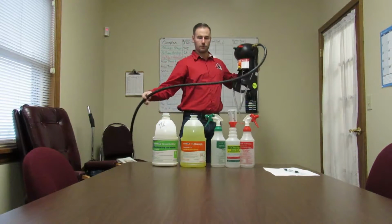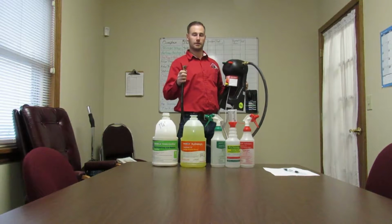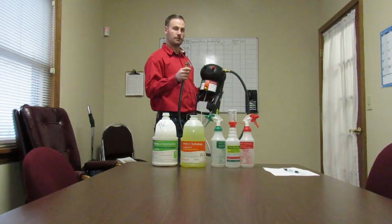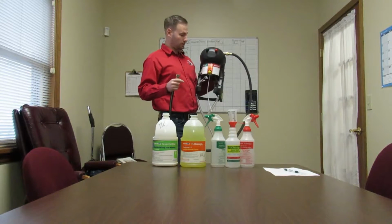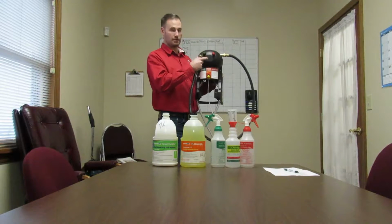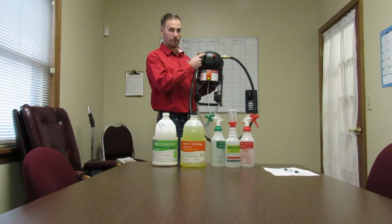The other end of the hose will actually hook onto the sink that's in the JC, janitor's closet. Okay. Once that's hooked up to the sink, you can turn the sink on. It will begin the flow of water to the dispenser. Okay. As long as the water's on, if you press one of these two buttons, either the green or the red, as you can guess, the red is for the red bottle, the green is for the green bottle.